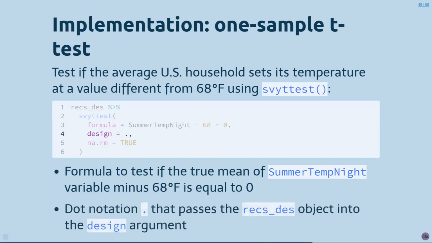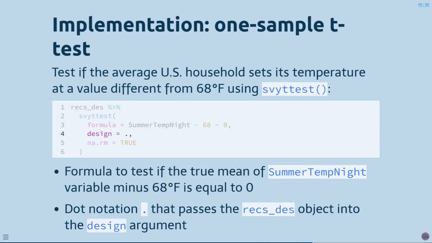The second piece here is the dot notation. So some of you might be very familiar with this if you're used to tidyverse and are more advanced R users. But if you've never used the dot notation before, I'll just walk you through it real quick. So the idea is that the dot notation tells R where to pass the item on the left of the pipe into the item on the right of the pipe. So here we're taking our rex_des, and we're piping that into the survey t-test function, and we're putting that design object exactly where we tell it with that dot. So we're saying the rex_des, put it in this second argument called design. So the standard way that tidyverse works is that it takes whatever you're piping in, so what's on the left of the pipe, and puts it into the first argument of the function that's after the pipe.